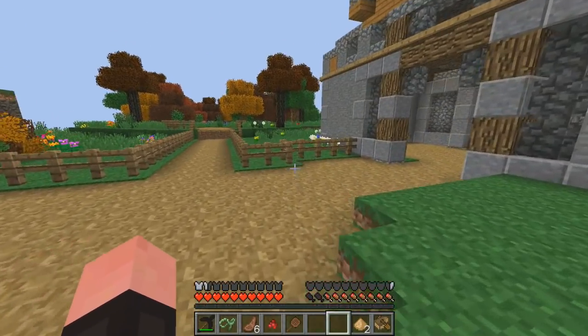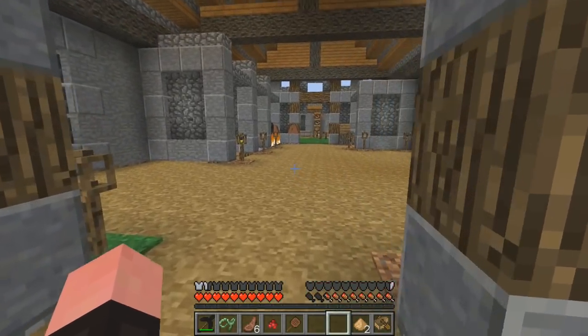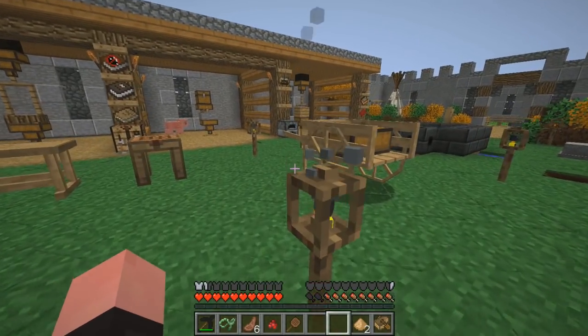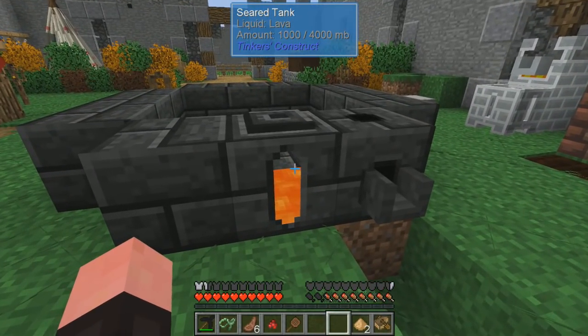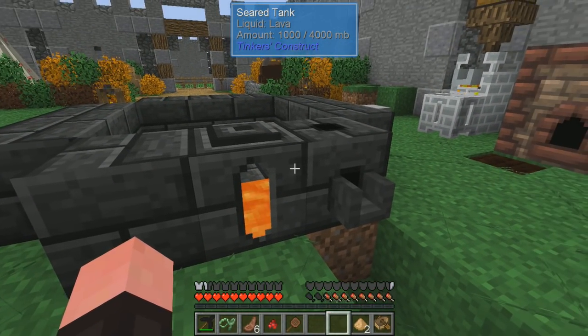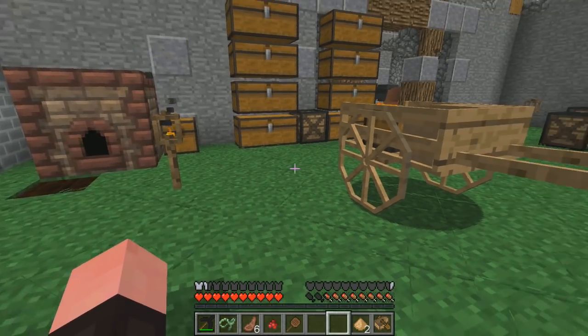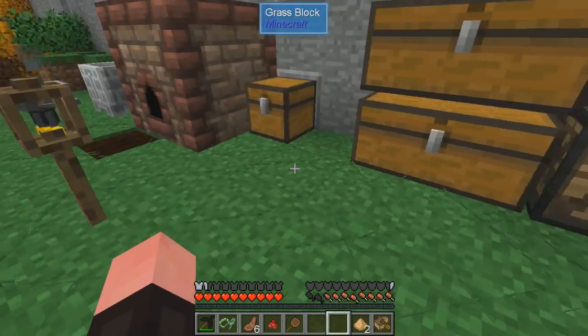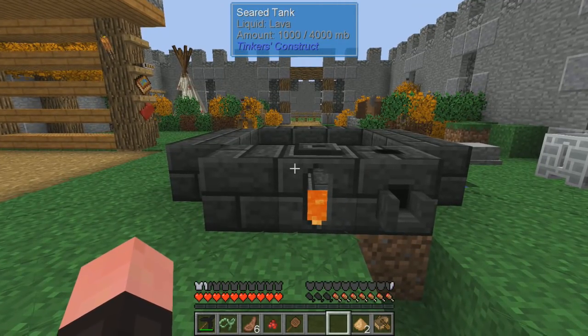Let's see, we'll run over here. It'd be really cool if I could pick up... Now, it's probably silly to pick up the Seared Tank, because I think we can pick it up anywhere. We can move it. Can I right-click it? Nope, it's not working. So maybe it only works if we freeze the game. There we go.